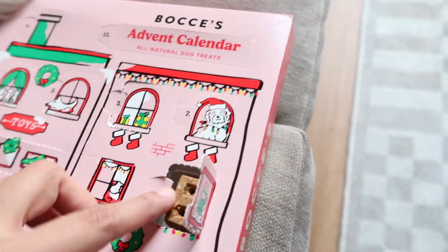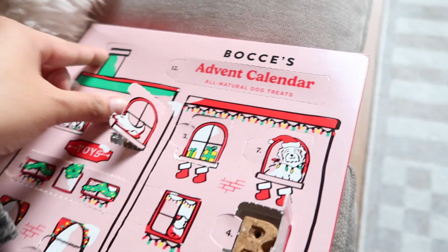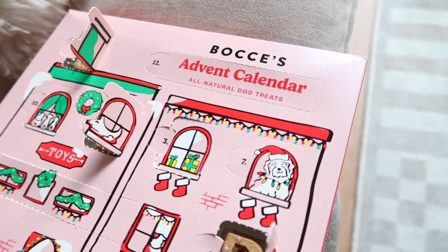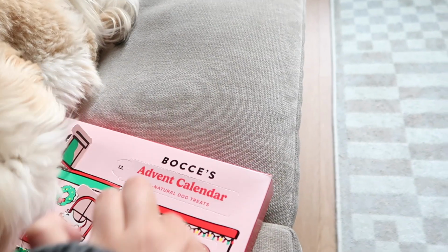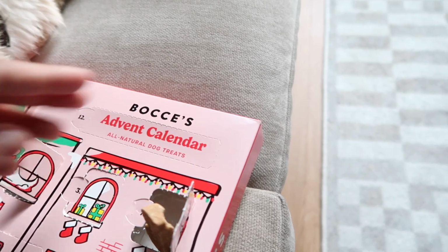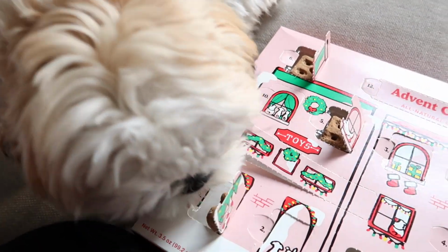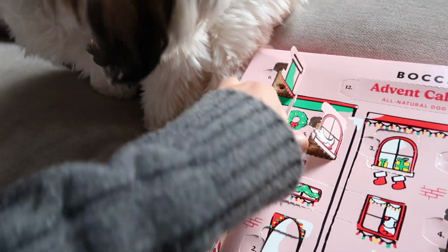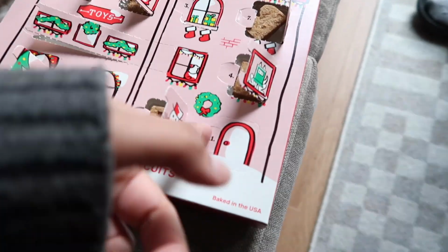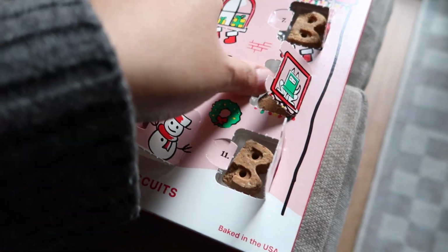Let's see what 5 is. That's another bee. She's not gonna care about this. 6 is a bee. 7, I'm assuming, is a bee. These are so boring. Yep. 8 is a bee. 9 is also a bee. Oh, maybe she likes that. 10, let's see. Is a bee. They're all probably different flavors, though. Maybe. She doesn't like them. I'm going to give it to Steph.